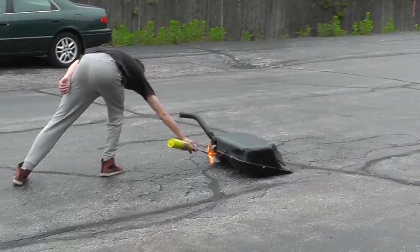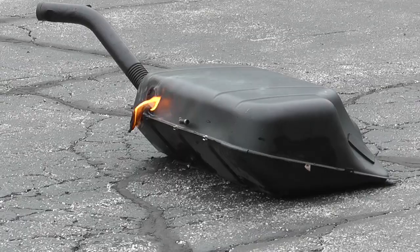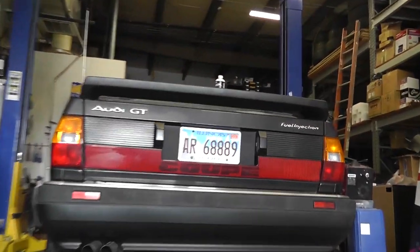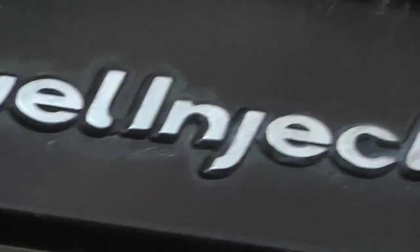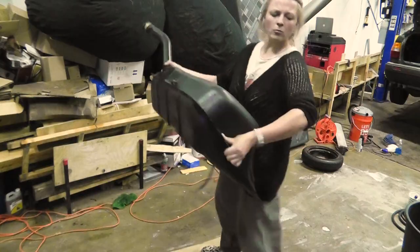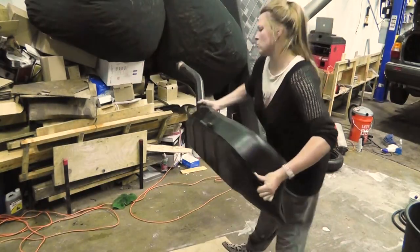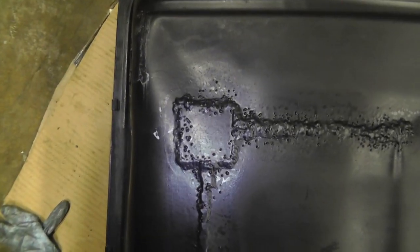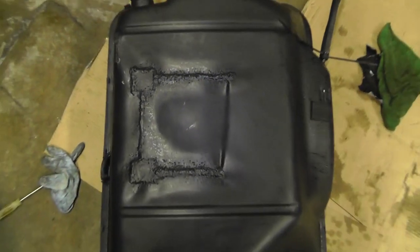There is no screen in Audi Coupe. It's done pretty good job.